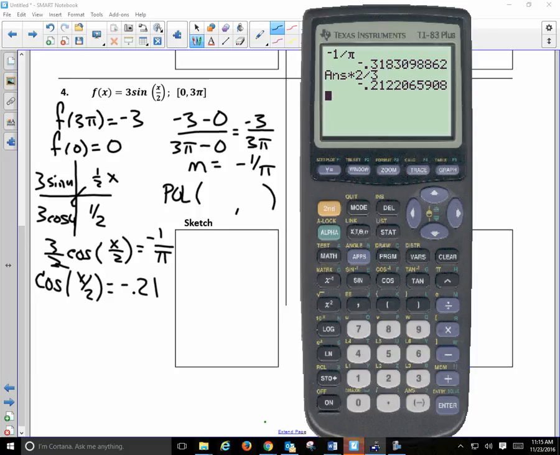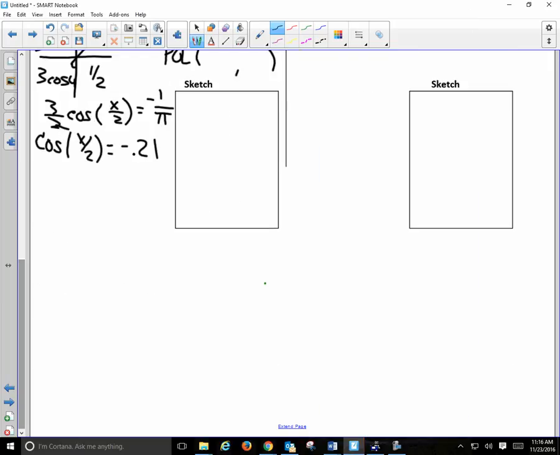So let's consider this situation right here. How do I get rid of the cosine? I inverse. Now, let's go back to our trig from last year. Where is cosine negative? The left. Okay, and if you remember, this is 0. This is 3.14. This is then 1.57 because we're working in radians in this situation.